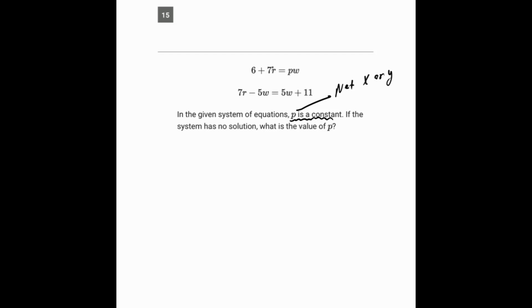So let's treat R as our Y. So that means that W will be our X. So if we're thinking of this as an XY combination, it would be W, comma, R. Once again, as long as P is not one of these guys, this is our X, this is our Y. So if we're getting this into y equals mx plus b, that means that we actually have to solve for the R value for both of these equations. So let's do that. Let's solve for R and get it into a y equals mx plus b format.